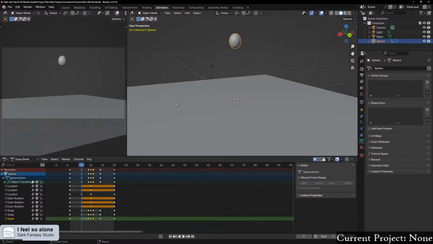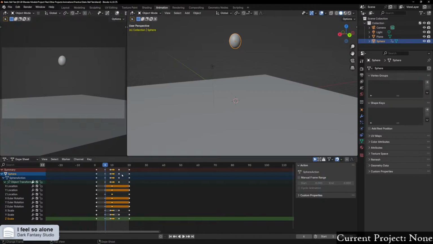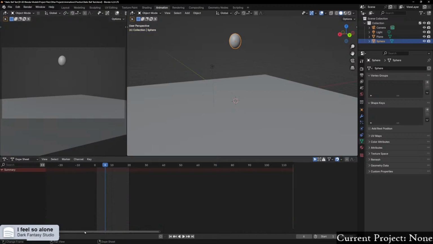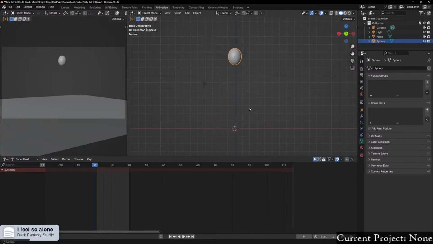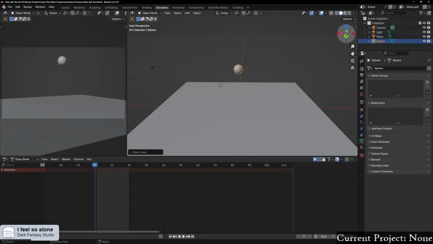Go back to the animation tab. Now, what would be the fastest way to do this? Probably just remove all the keyframes and then keyframe from the get-go, the location and position I want these to be in. Okay. Just click the scale on that.